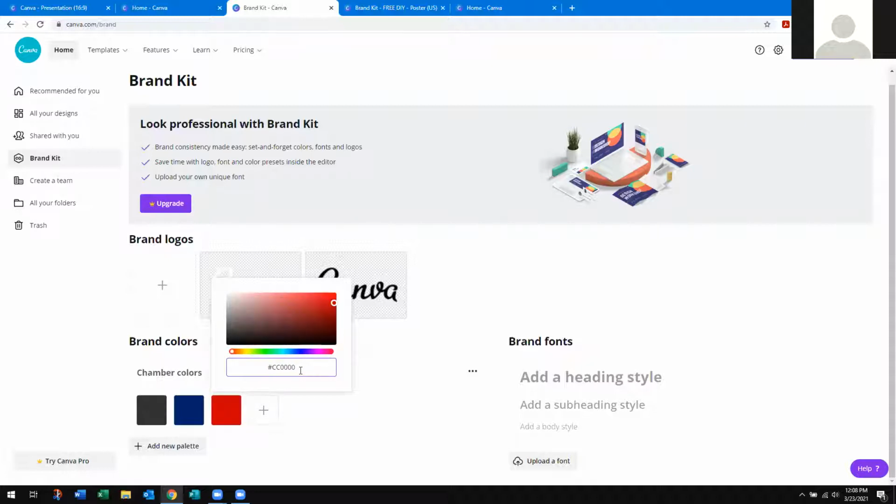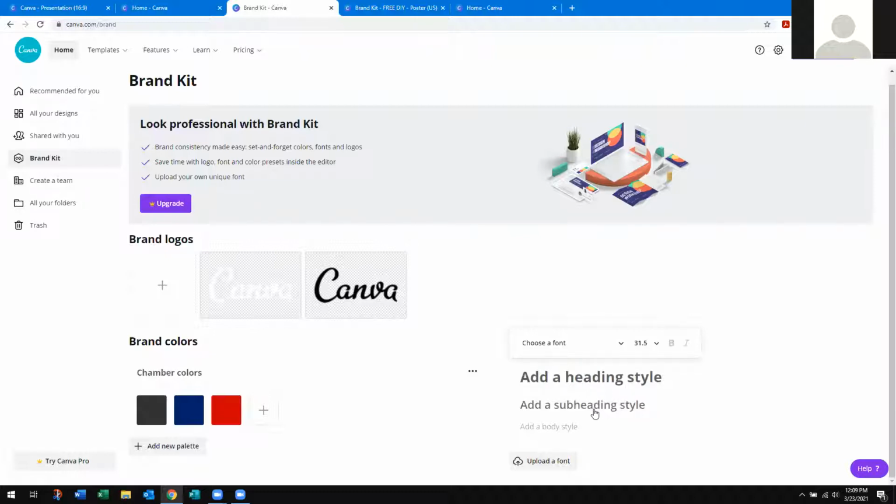and there's our red. If you didn't have that and wanted to select something that was close to your brand color, or you're looking to try some new colors, you can use this to scroll around and choose from the entire rainbow of colors. For now, we're going to leave it at that red and move on. And so there's our colors. And again, you're going to encounter when you try to add these fonts that this is also part of the pro. So let's get in and show you how we can work around that.